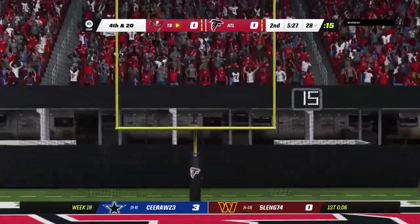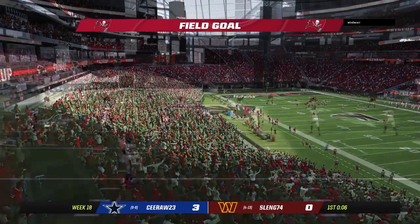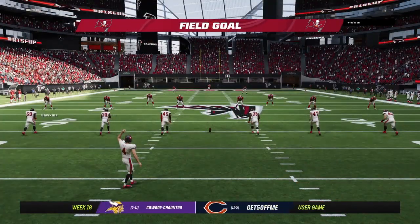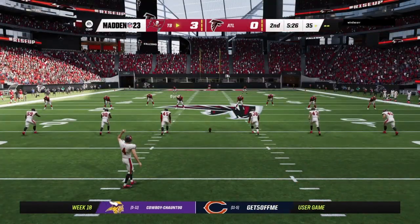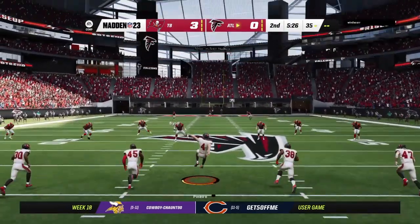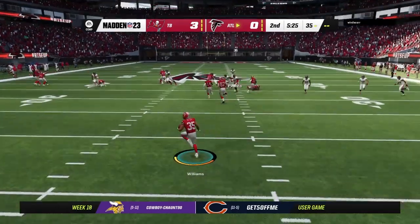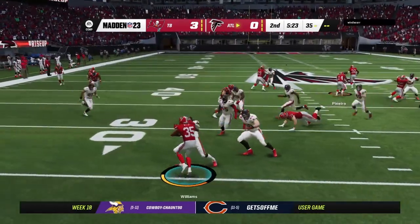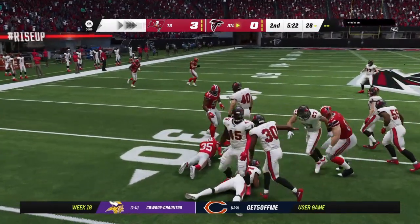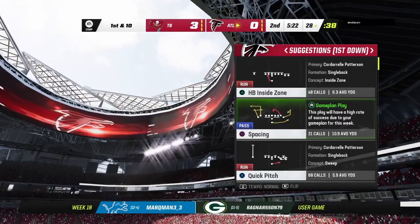This is up and good from Pinheiro. And the Bucs take a 3-0 lead. Well, of course, you want to find the end zone, but you go on the road, you get 3 points. I think you take it. Yeah, pretty good start to the day for them, don't you think? Right? You go out there, get the 3 points. Now, look, it's not going to silence this crowd, but it might take a little bit of steam out of them right off the top.